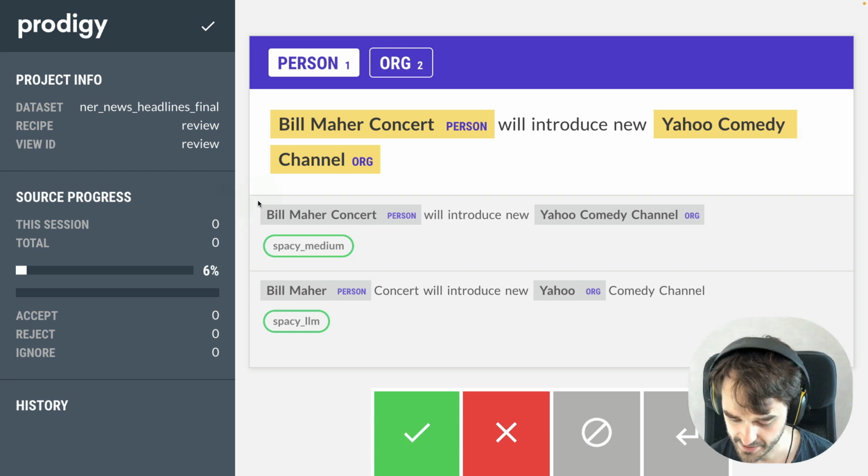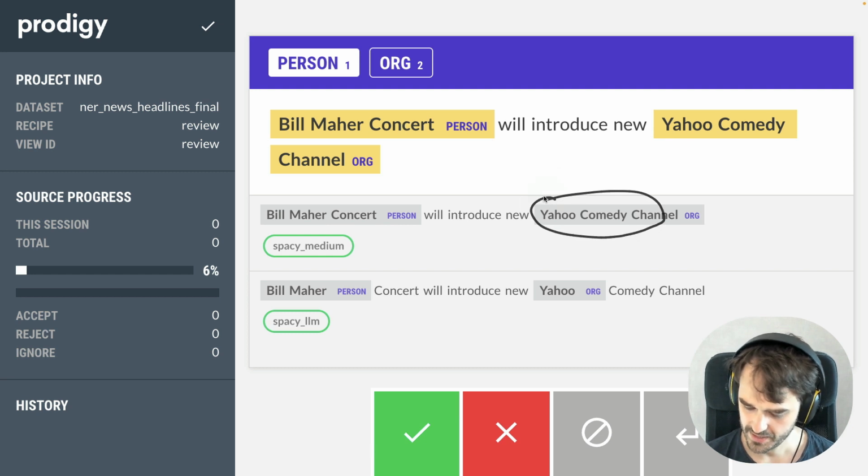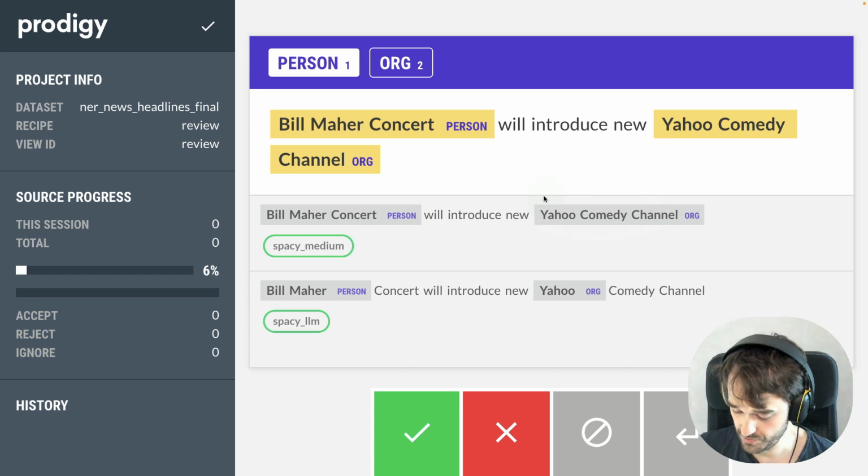But below that, you can actually see what the spacy medium recipe did and what the spacy-LLM model did. And this example, I think, is pretty interesting because the spacy model, in this particular case, probably did a better job on the organization. It depends a bit on the context, of course, but I could argue that in this particular case, maybe the Yahoo Comedy Channel is an organization on its own, so maybe we should prefer this annotation.